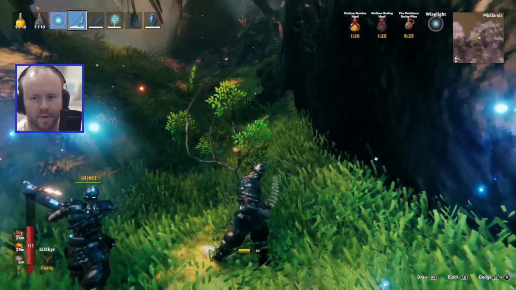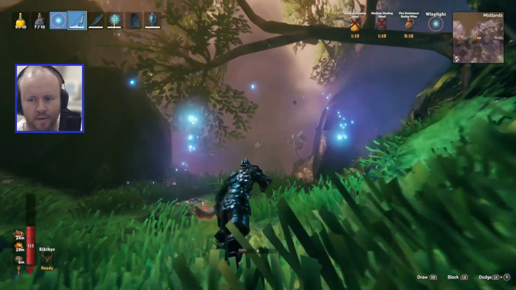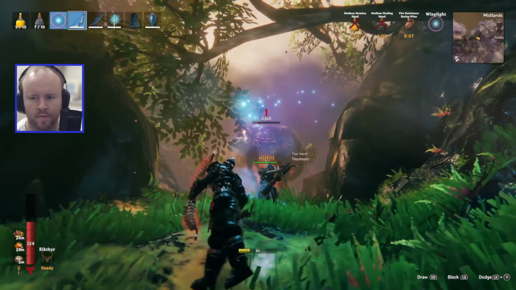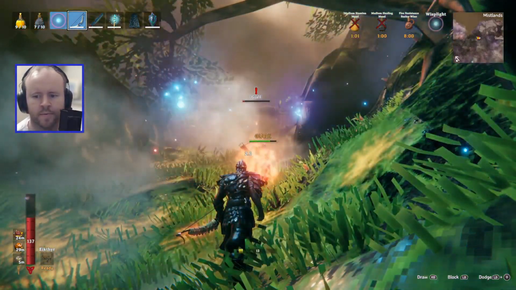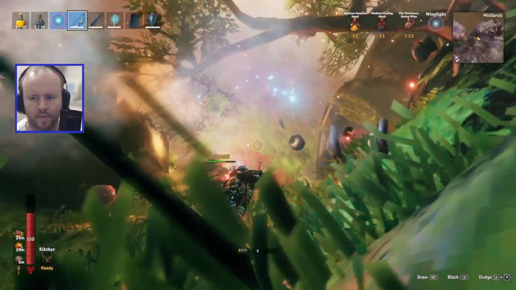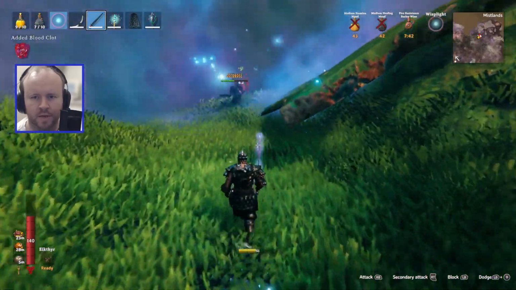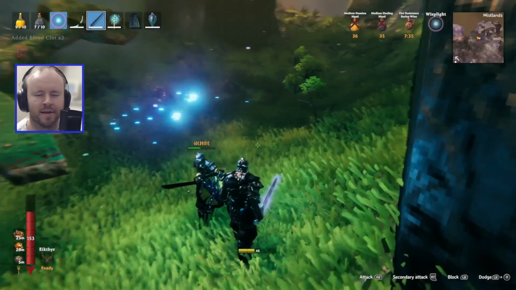I think I need to stick to using the bow. Trying to overcomplicate it. It's running away a bit. I'm just gonna use this opportunity to get some stamina. There. Yeah. We got ticks on you, Jen. I can't do anything because I don't have stamina.